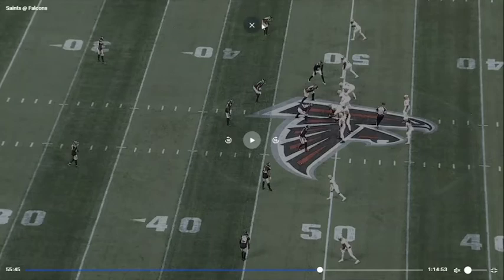So they're just going to be kind of following the receivers in kind of a flat zone. Obviously, you got 2 outside safeties playing the rooftop, and you got these guys in hook zones.